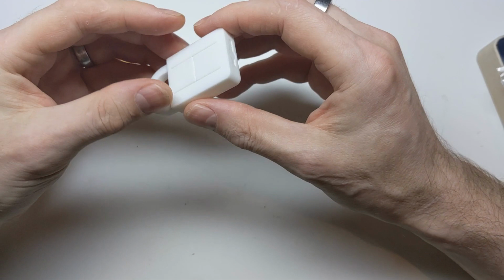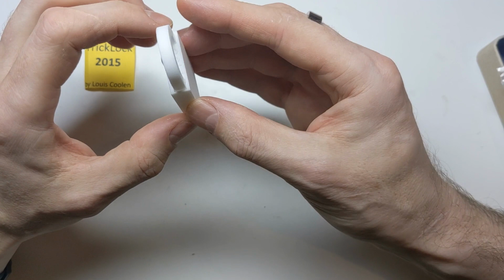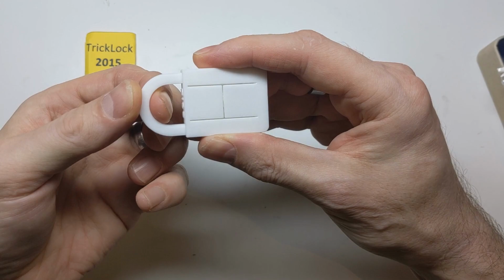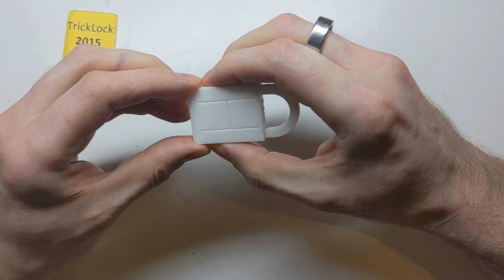Considering how small it is and that it's 3D printed plastic, it has a very solid feel to it. It's not at all heavy, it's very, very light. But it really doesn't feel like it shears. You can't twist it at all. And it really does feel quite solid. You can't compress it this way, that's for sure. And even compress the shackle.